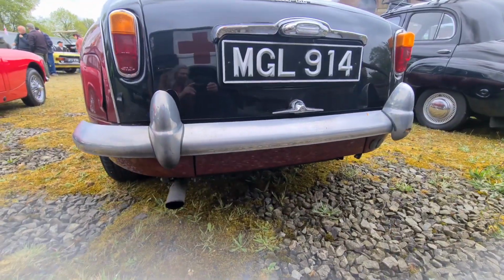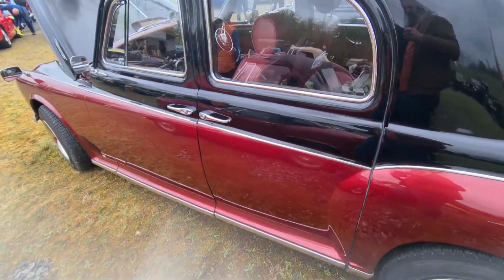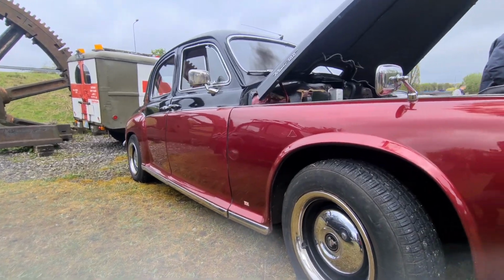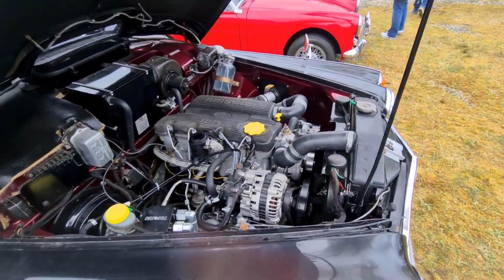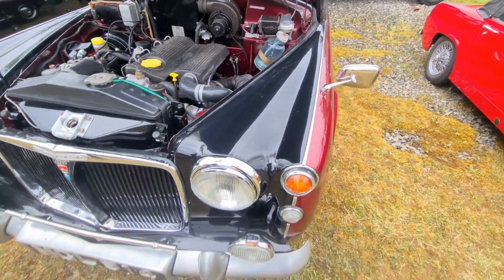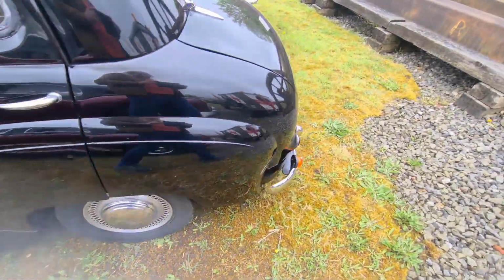And now for a Rover 100, or is it a P4, or is it a 100? Whatever the case, it is significantly modified. It's got metallic paint. It doesn't look wrong. And the diesel engine does look a bit wrong. But then carrying your flask under the bonnet's quite unusual. It's original, that, believe it or not. As far as cute little cars go, this is definitely the cutest little car here.